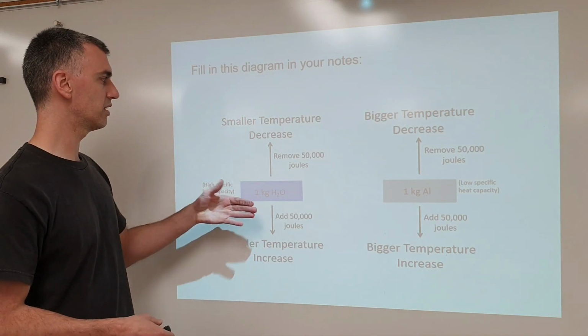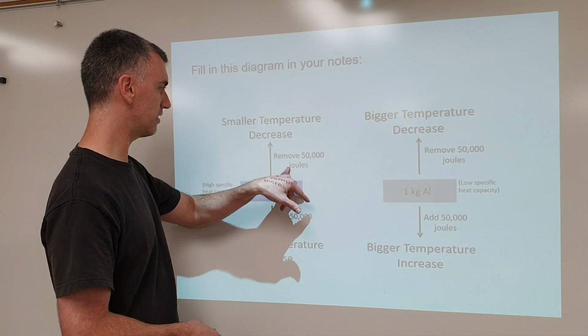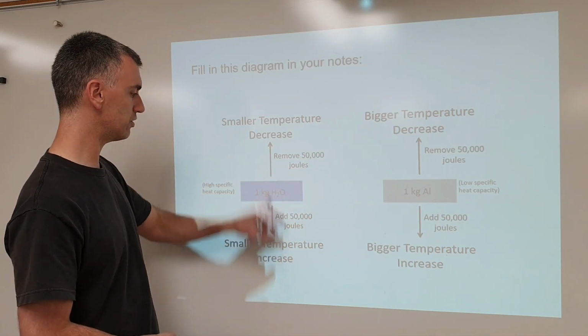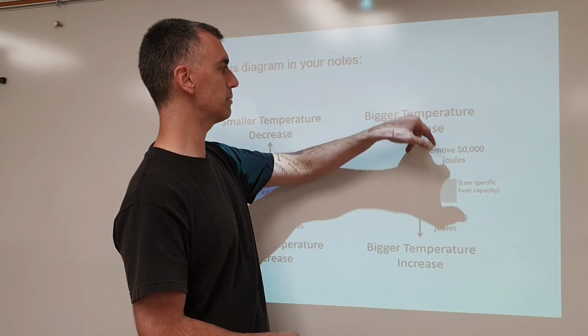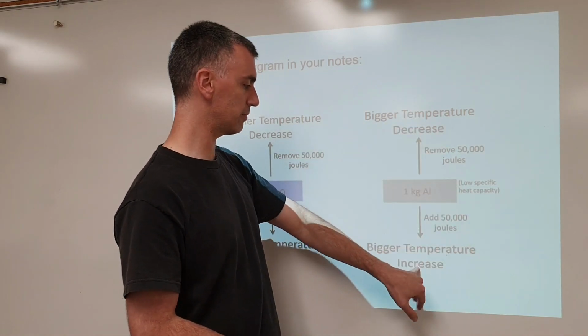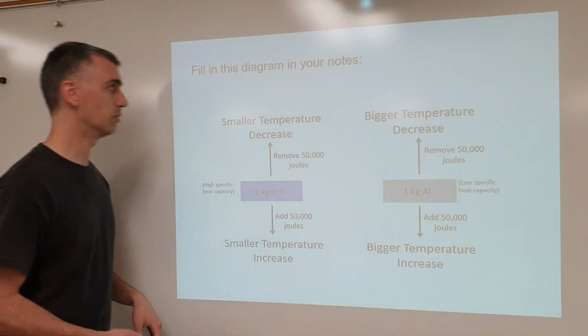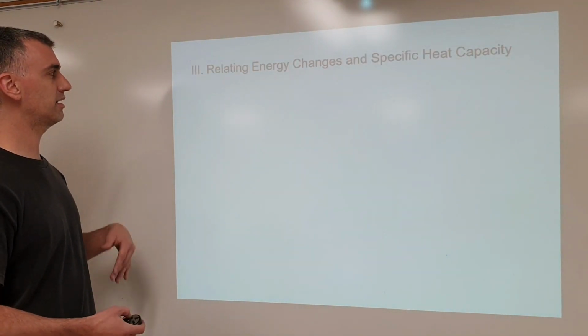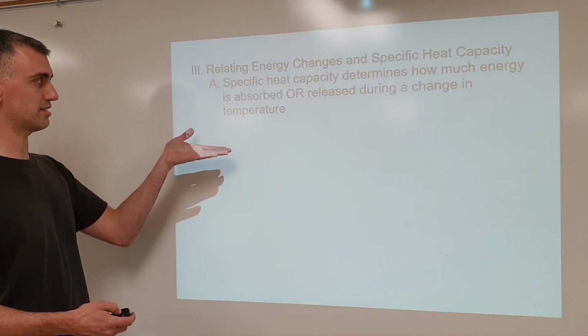Or put a different way, if you release a set amount of energy, then that set amount of energy will make a smaller temperature decrease and smaller temperature increase, whereas that same set amount of energy will make a bigger temperature decrease when it's released or a bigger temperature increase when it is absorbed. So that kind of leads into the sort of things we're going to be talking about regarding this.